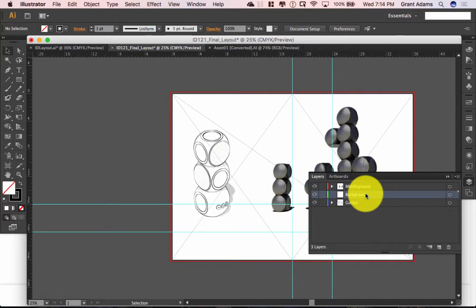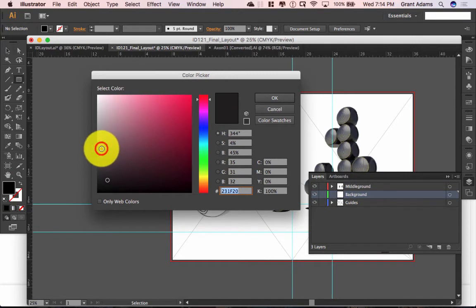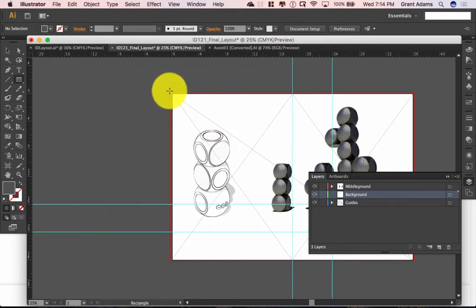It would make sense for it to be lower in the layer stack, so I'm going to make sure it's there as well. And on that background layer, I'm going to draw a rectangle. And I'm going to fill that rectangle with kind of a medium gray color. I'll go ahead and say OK. And then I will draw a rectangle that's as large as my page.